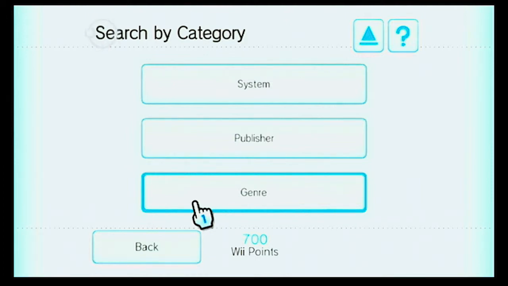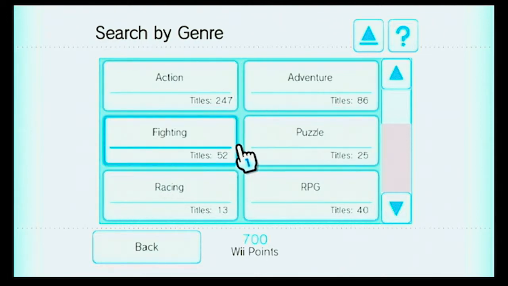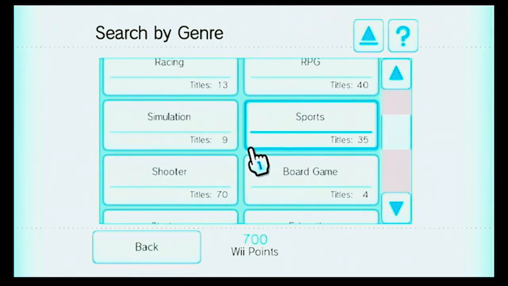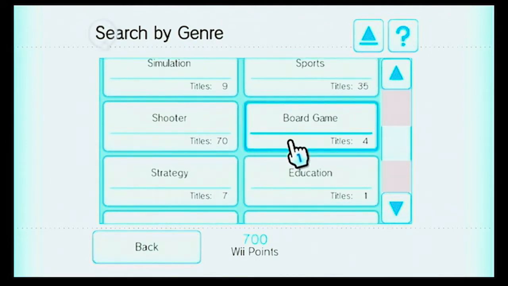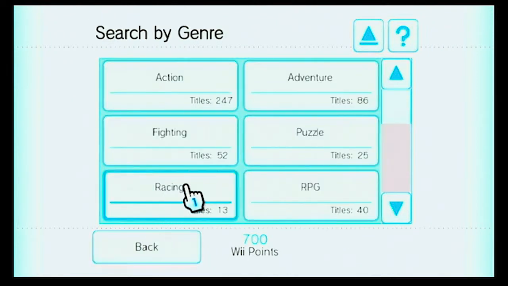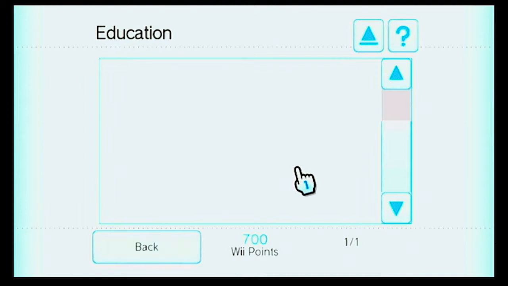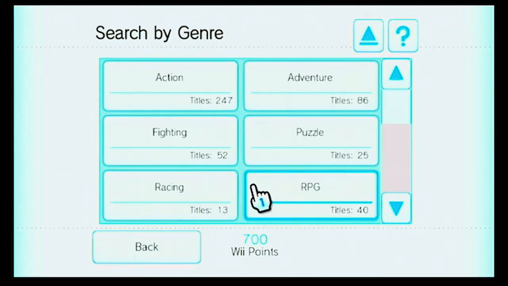So yeah, now we can go into the genre. So we've got action, adventure, fighting, puzzle, racing, RPG, simulation, sports, shooter, board game. Is this like mostly Mario Party? Pinball is a board game. Too bad there's only the first one. Education, Donkey Kong Jr.? Yep. Oh, Donkey Kong Jr. Math. Yep. I figured that's what it would be.